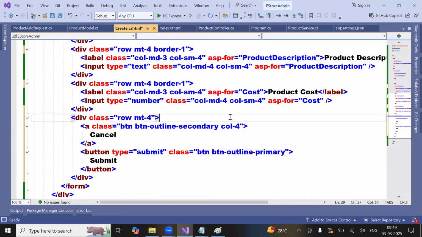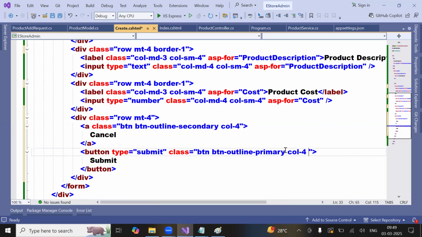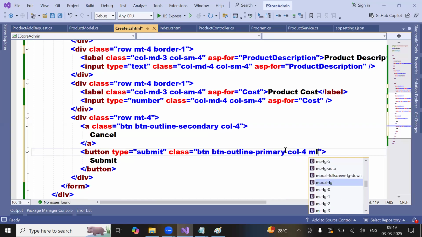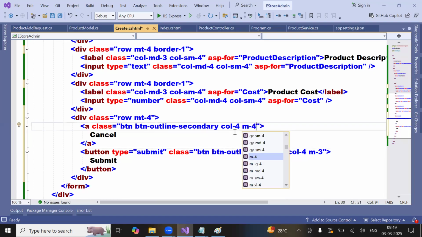I'll tell you why I'm using col-4. Otherwise, what will happen? It will span across all the columns in a row. So you are col-4 and say margin left, margin-3. I'll tell you why I'm using a margin-3.